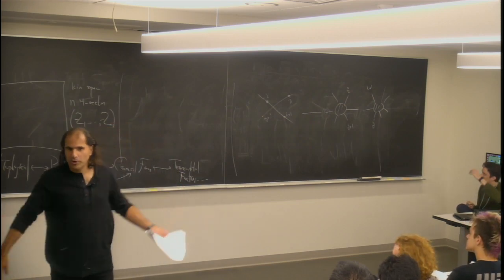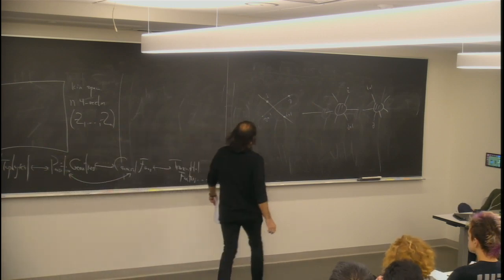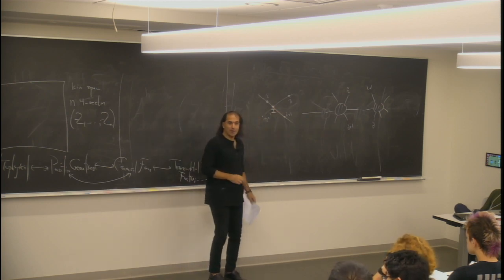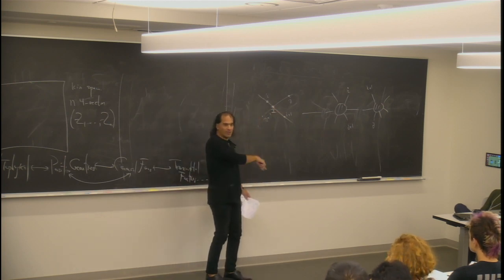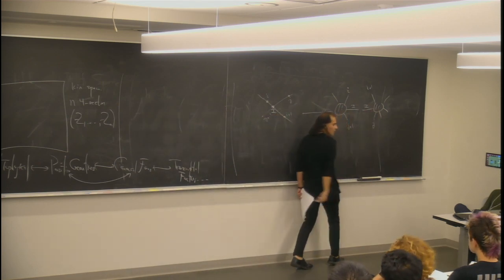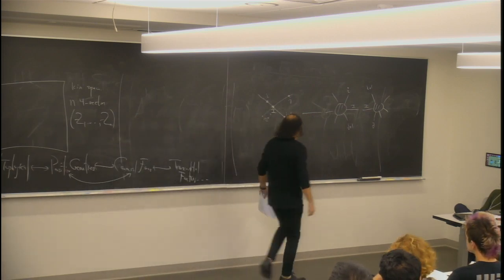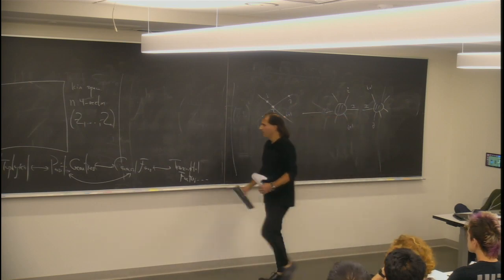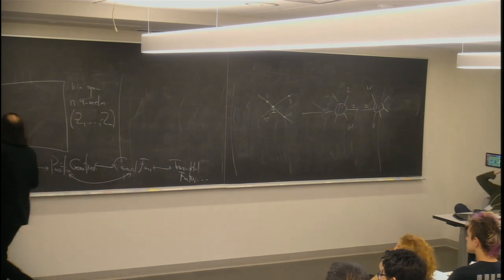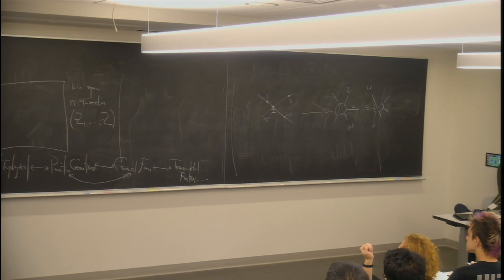So generically 4 points are not coplanar, so I have to go to a special configuration. When the 4 points are coplanar, you notice that we give birth to a new interesting point here, intermediate, and so the amplitude is supposed to factorize into the product of the guys on the left with intermediate and the guys on the right with intermediate, just like we see in this picture with ordinary momentum. Okay, so that's what has to come out, and now I want to explain how these things are going to come out. So the first part is to actually tell you the connection between geometries and certain differential forms, because the amplitude is going to end up actually being a differential form that lives on this space.